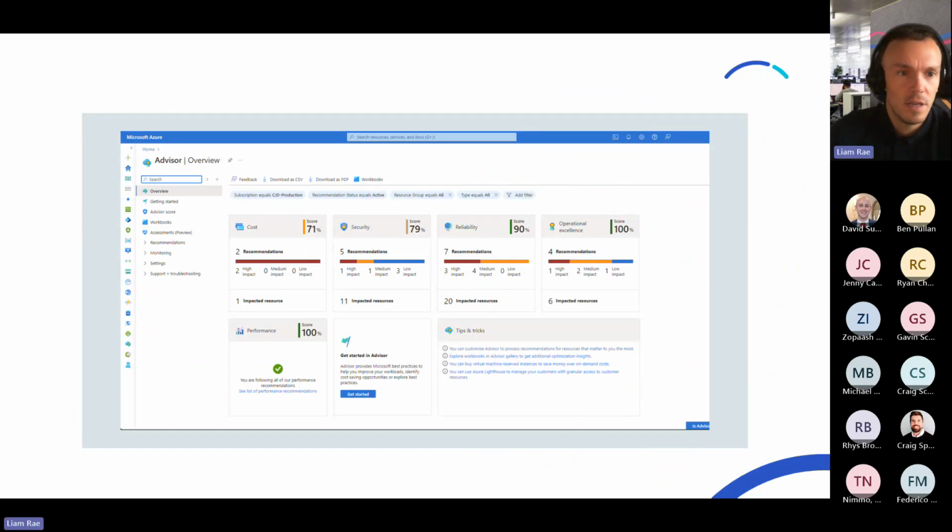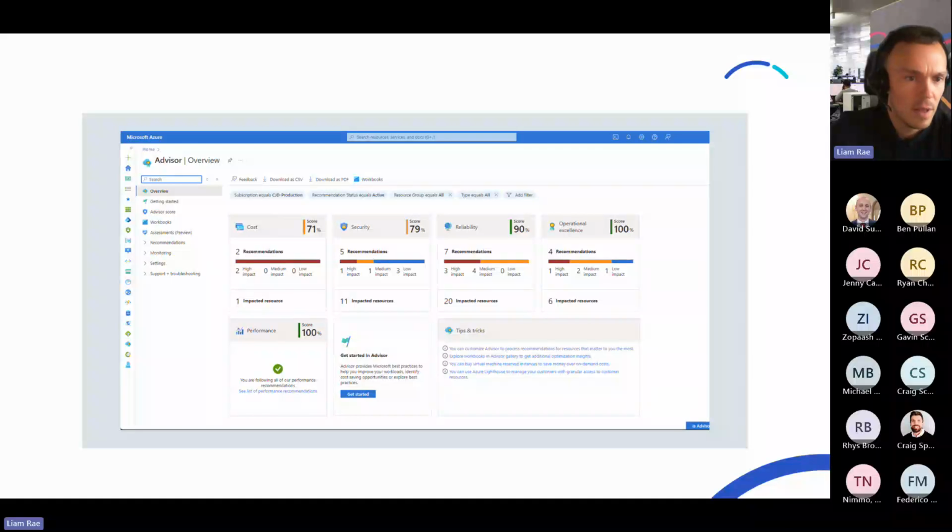So here you can see a screenshot of the overview dashboard within the Azure Advisor. It gives you a comprehensive view of your Azure environment across the 5 pillars that I had mentioned in the previous slide. It gives you a secure score and a percentage, which indicates how well your resources are optimized in that particular area.